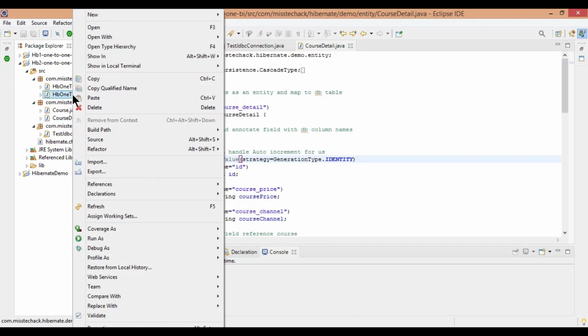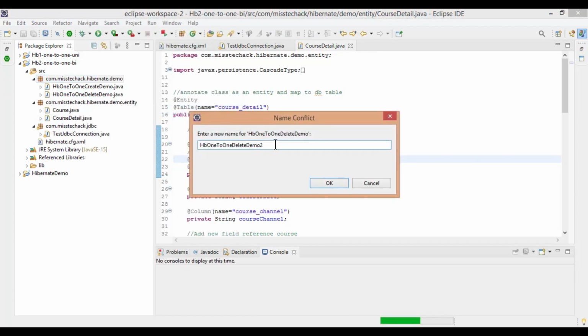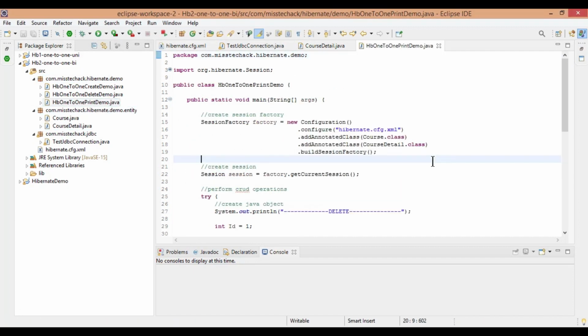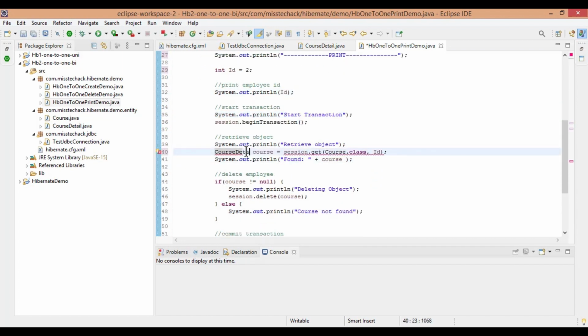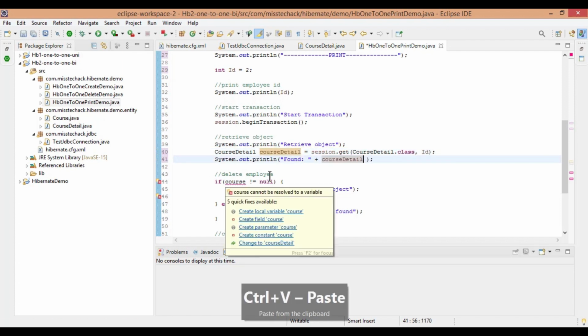Now, copy the delete class and create a new print class. Just update the class to CourseDetail and print it, and also the associated course class.